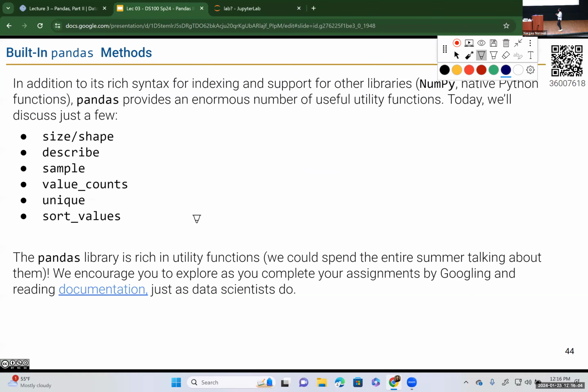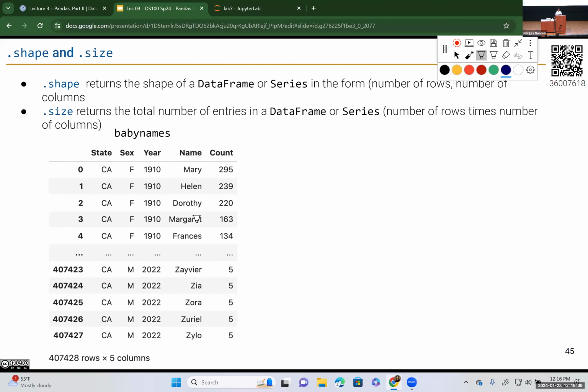There's NumPy that's available. There are a lot of these utility functions that are also available that we're going to go over just a selected number of, and we'll leave it to you to explore the pandas API documentation more to learn about them. Every time in homeworks, assignments and projects that we need a new function, we'll give you a link to the API documentation so that you can go and read, learn, and then apply it. But most of the time, everything that we need from you is going to be covered, at least at the high level, in either the lecture or the discussion.